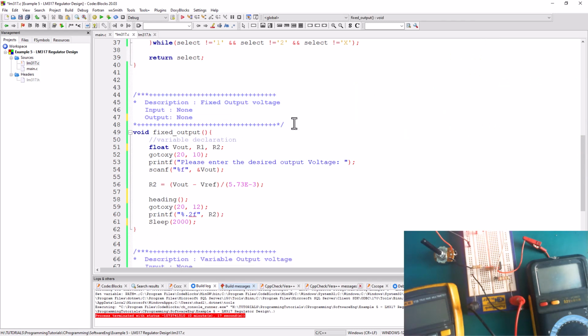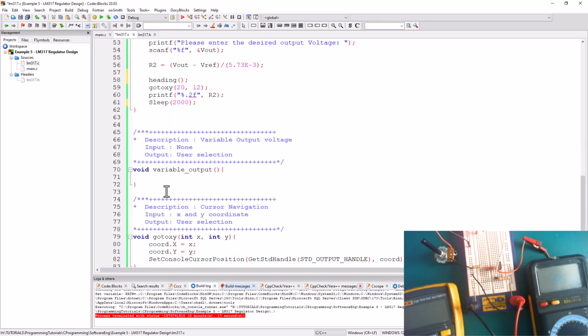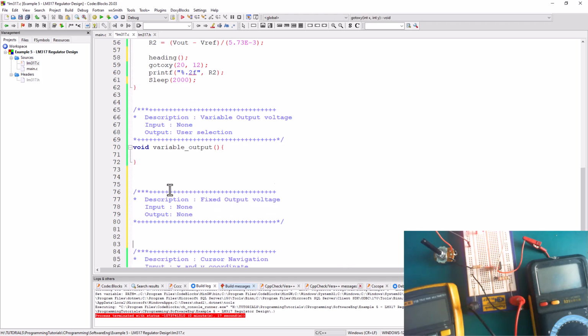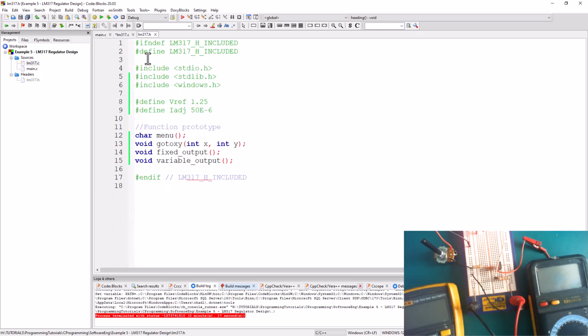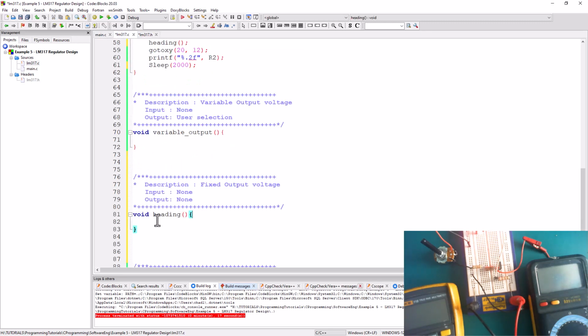Now I'm going to copy this and then display it here. So I will just paste it here, and this will be the function heading. So I'm going to say void heading. Okay, so now I've got my heading function, and let me copy this into the function prototype, in my header file, so we will not be having errors unnecessarily.